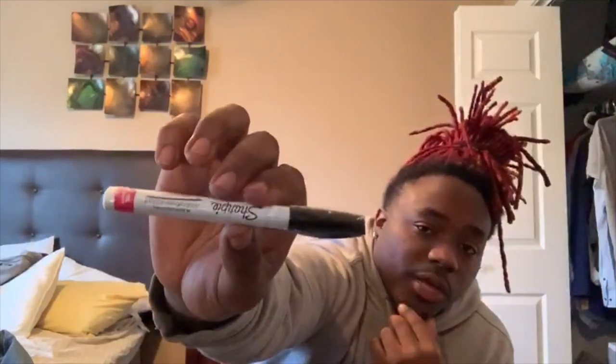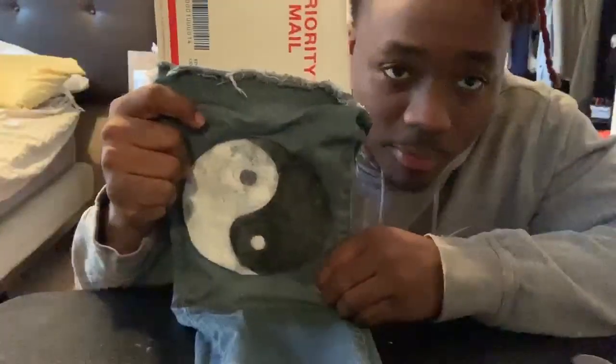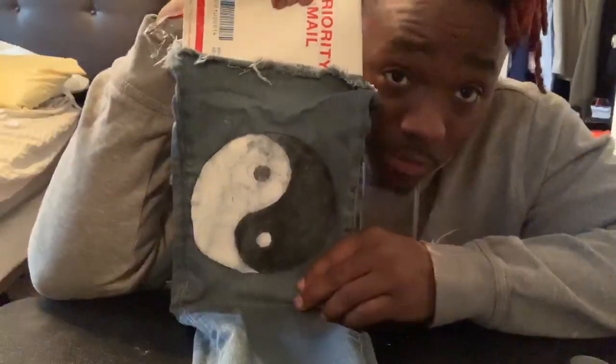I got a black paint marker. I might be using it. I don't know if I'm gonna use it. I'm just gonna, just because. Got these paint brushes right here. And yeah, that's all you need, boy. That's all you need. Don't mind the little camera angle and all this other stuff, but this is the best I can do. So this is what I'll be painting today right now.